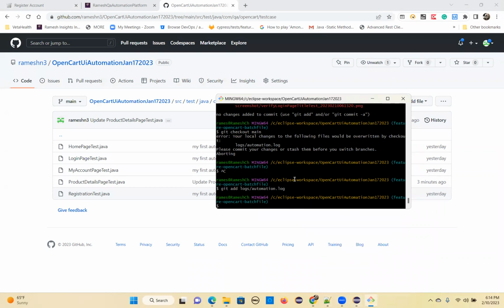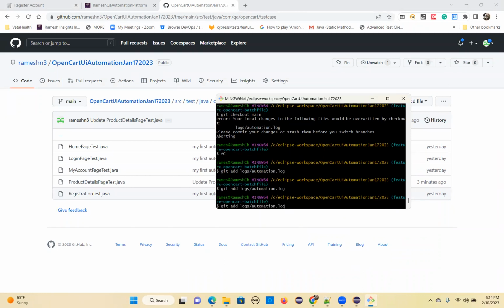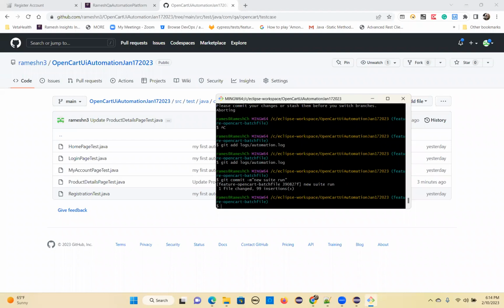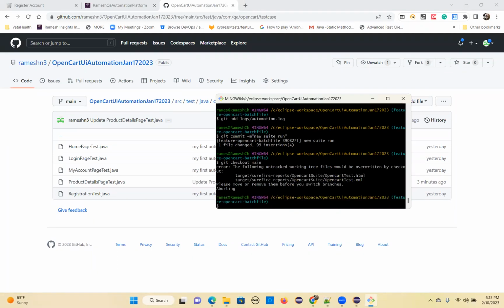Now, let's add one more time. Git add, okay. So now git commit. One file changed, that is added now. So you do git checkout main. See, it says the following untracked working tree files will be overwritten by checkout. Please move or remove them before you switch branches.